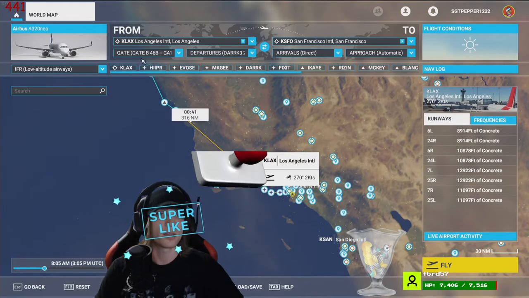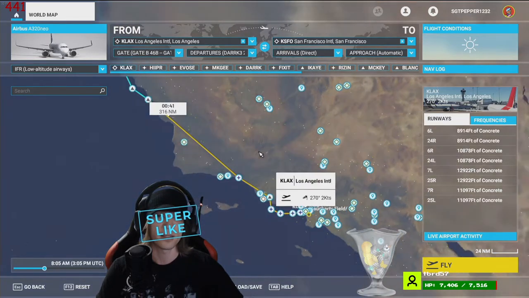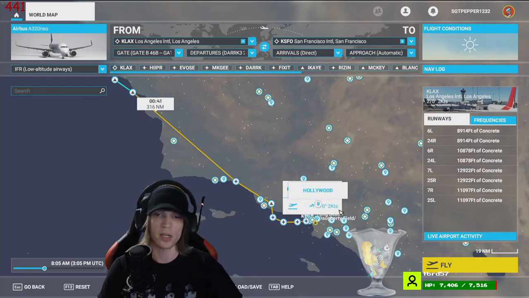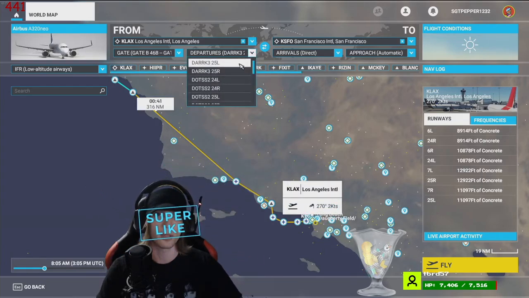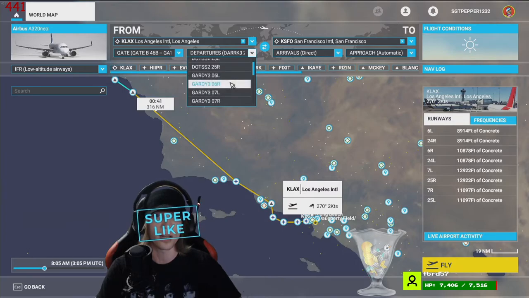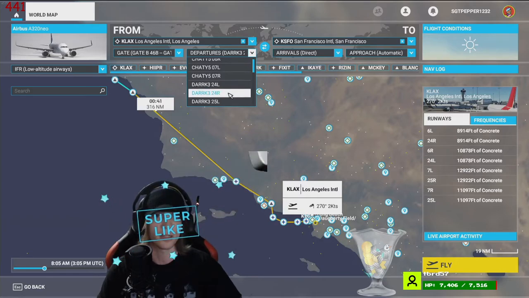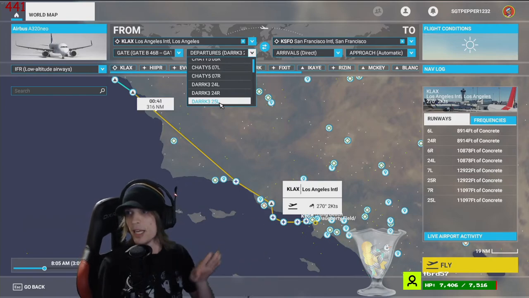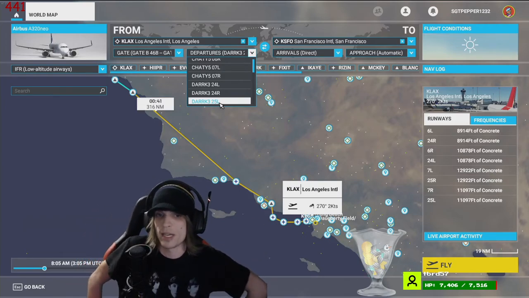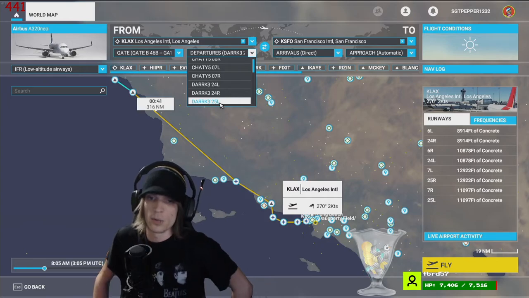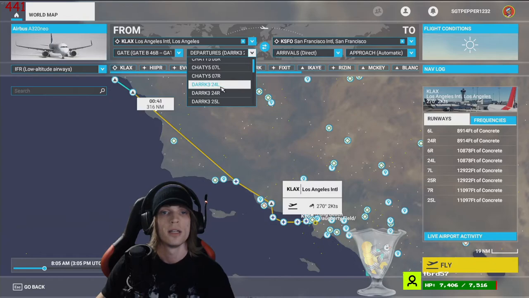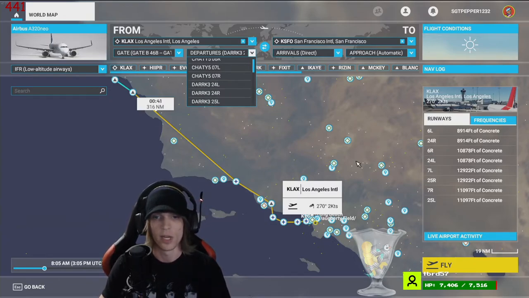So I'm just going to select the most direct departure I can find. Since we have the wind coming in at 270 degrees, I believe our best runway is probably going to be 25. Runways are always numbered for their facing, and you always land and take off the runway in that facing, right? So if you have wind coming in at 270 degrees, runway 270 is going to be taking off straight into the wind. You always want to take off and land into the wind.